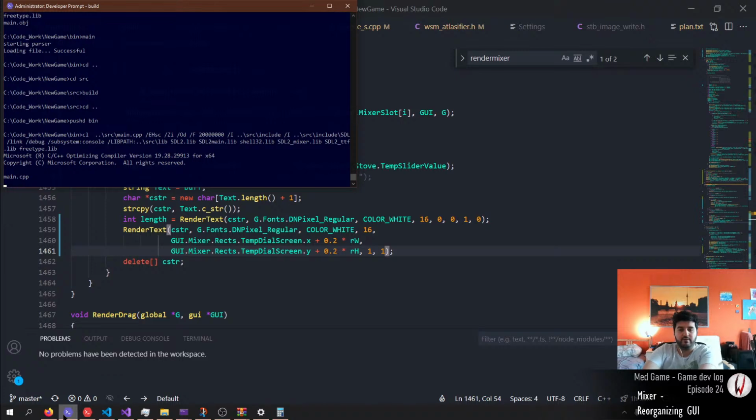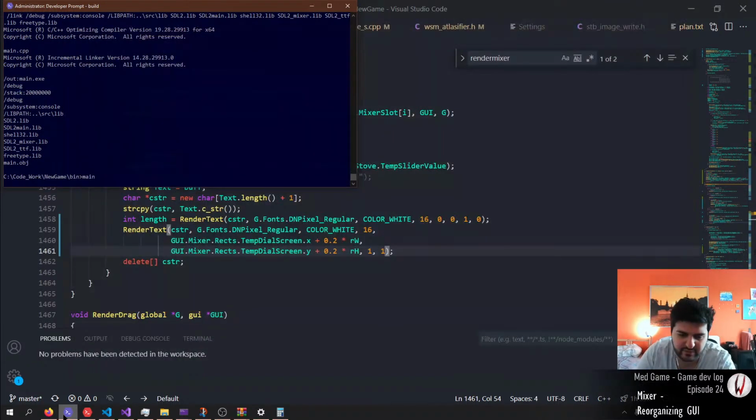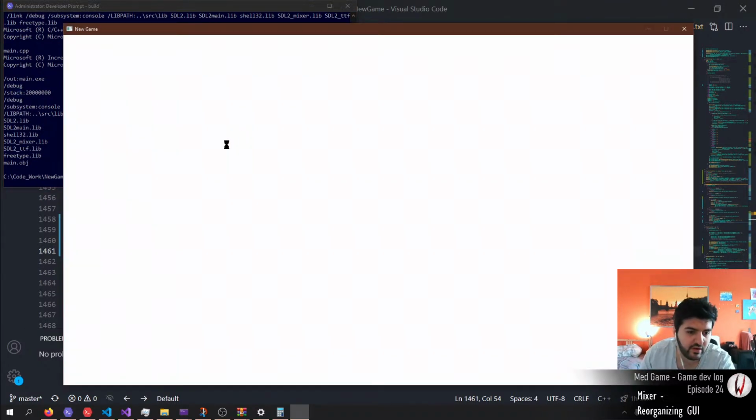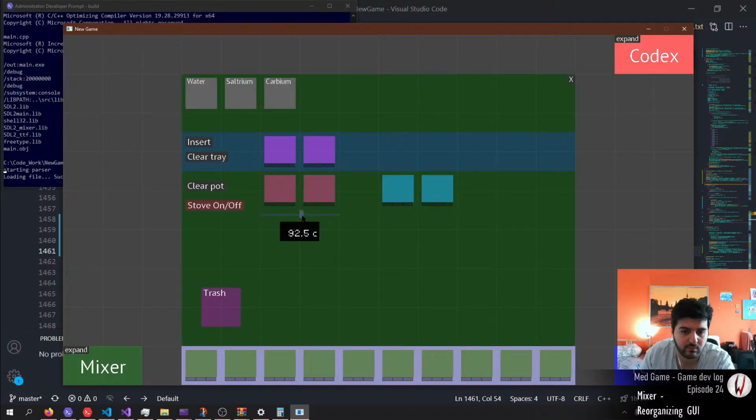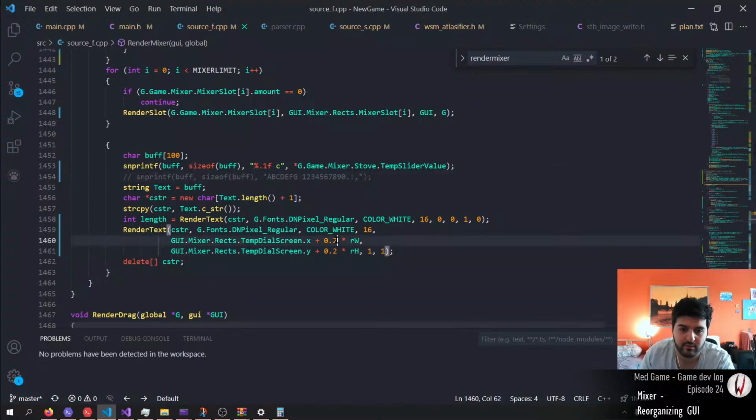Let's try that one out. I should be in the middle of it, but I don't know if I could be in the middle of it. Just be there. Alright. Plus 0.1 maybe?